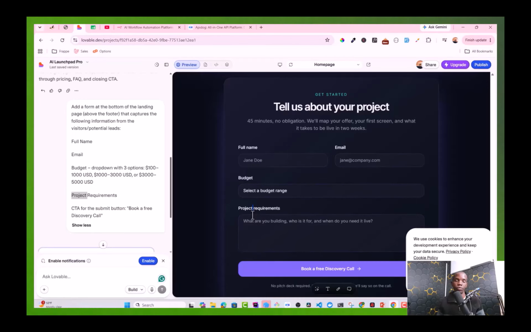Something else to note before we continue is that this data will be submitted to our automation tool in camel case format, which means the full name will be fullName. So camel case means that the first letter of the first word will always start with a small letter, and then the subsequent words will start with a capital letter. In the case of one word, we just start with a small letter. All right, so that is it.